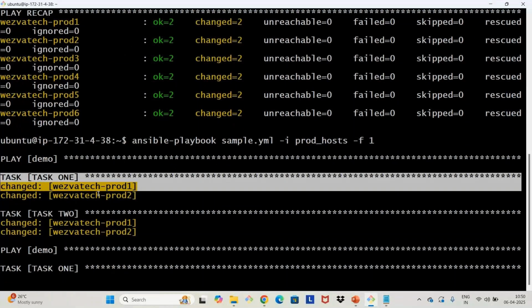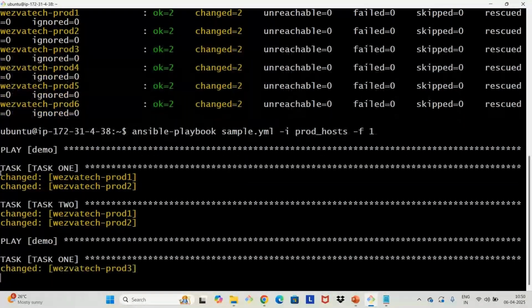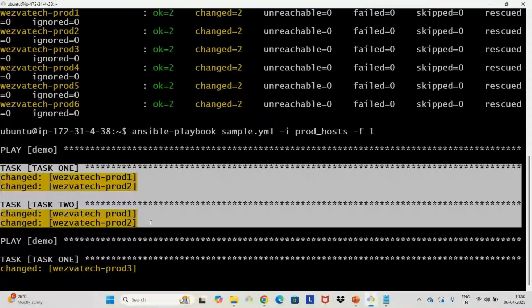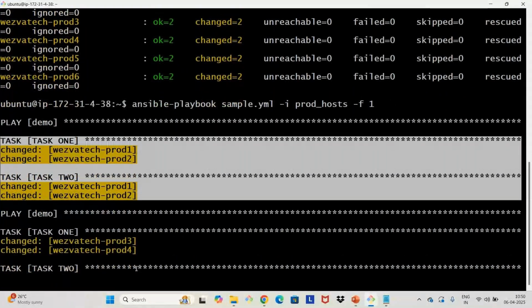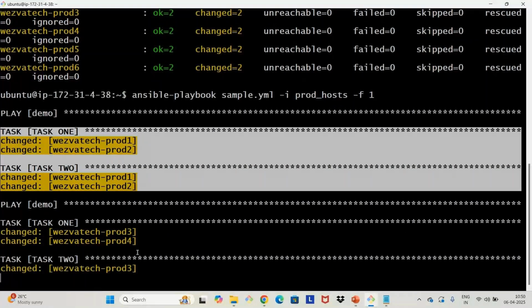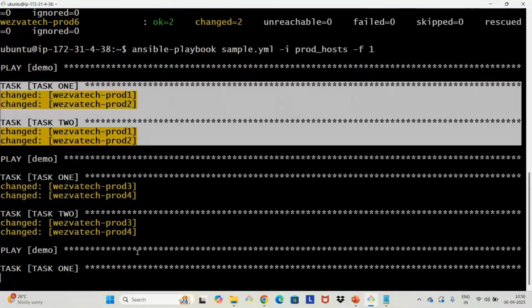So now you will see that out of 2 machines for one playbook execution, each task will be executed on 1 machine at a time. So this way, if there are any issues, you can stop your playbook then and there, fix it, and ensure your production doesn't get affected.